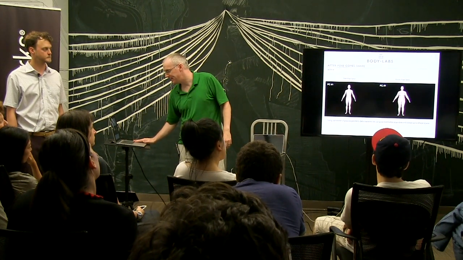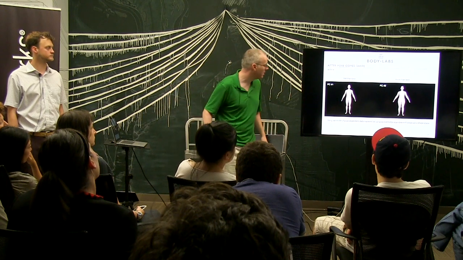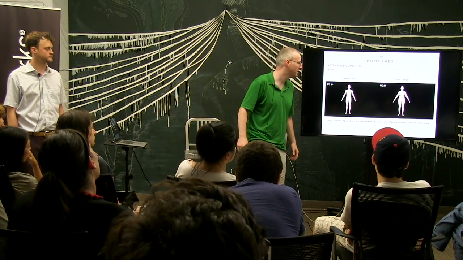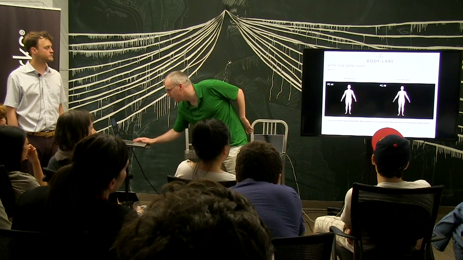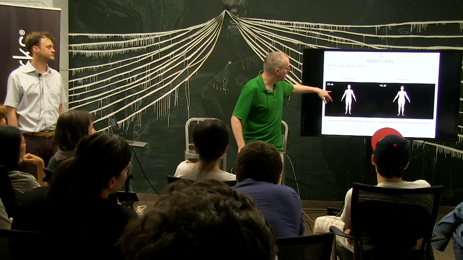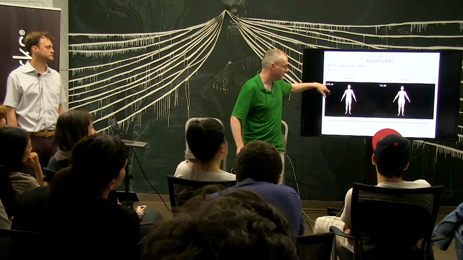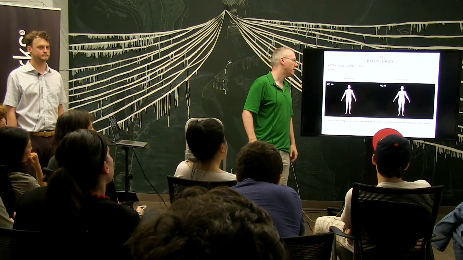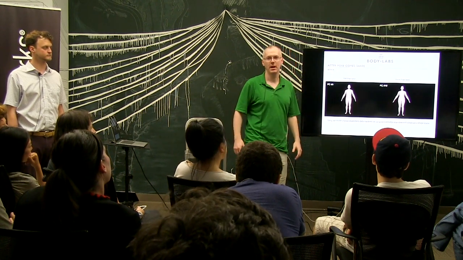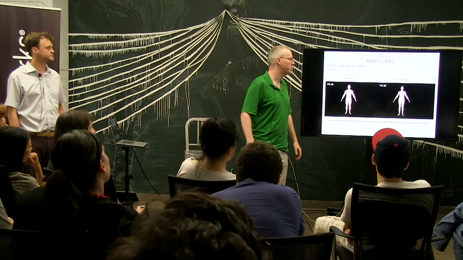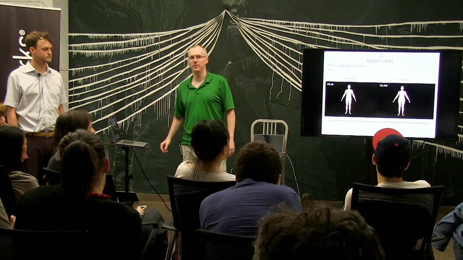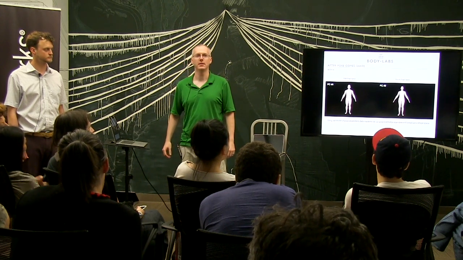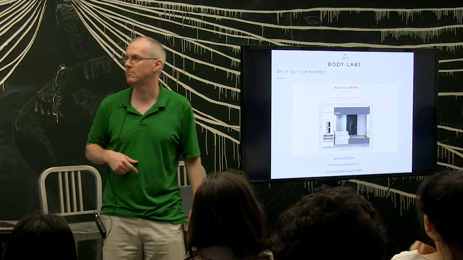This is showing a little something about our shape space. As I said, the model is factored into shape and pose, and this is showing the principal directions — how the body changes when different parameters are adjusted. We're able to capture very large proportions of the variation in the natural population through principal components analysis. We've spent a lot of time trying to capture shape, capture pose, and capture the relationship between them so that we can accurately capture people's bodies.